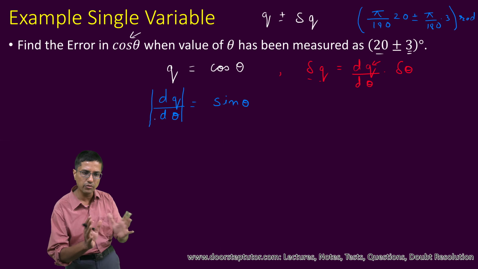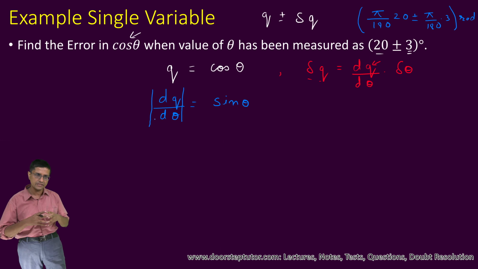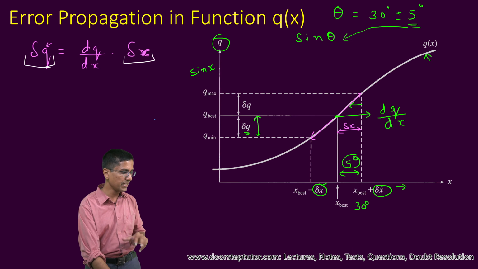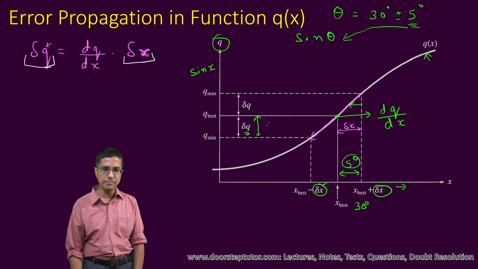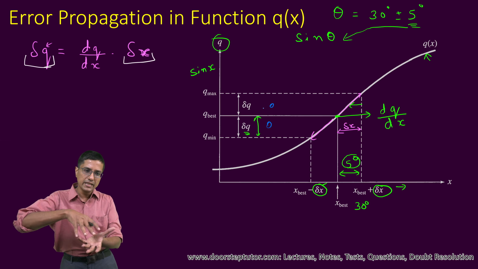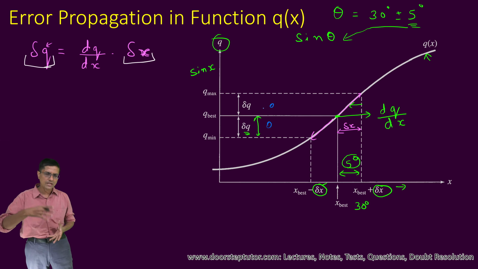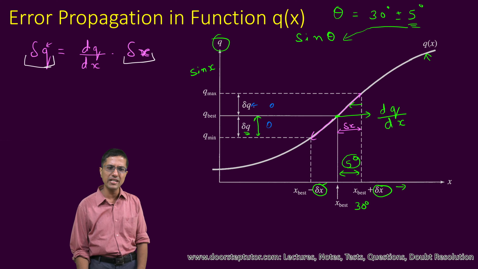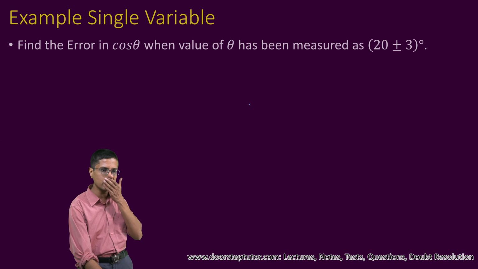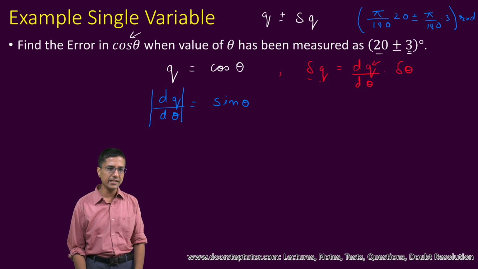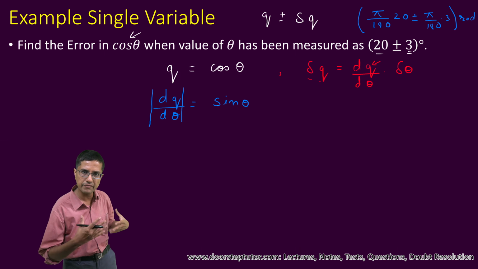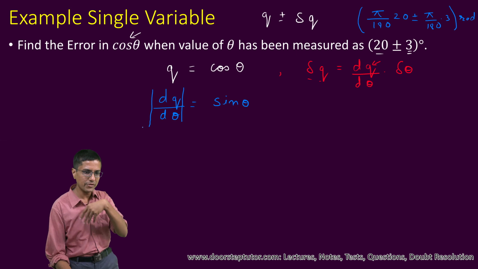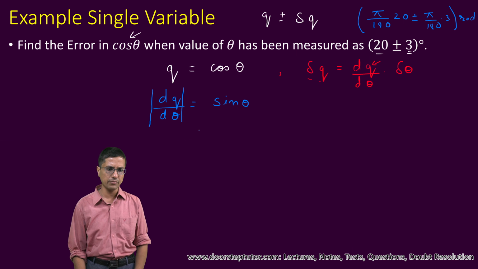Okay, so we have just ignored the sign completely, the result of the differentiation. We are only interested in magnitude. So think about this. When we are dealing with errors, we are only interested in the magnitude of this quantity. We will be using the error on either side, so we are not really doing a plus minus. We don't really need the sign of this delta q. We only want the magnitude. So here we can completely ignore the sign of this differentiation, whatever it be. We are only interested in the sine theta, the value of the magnitude.